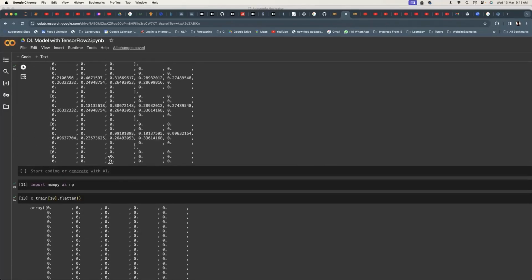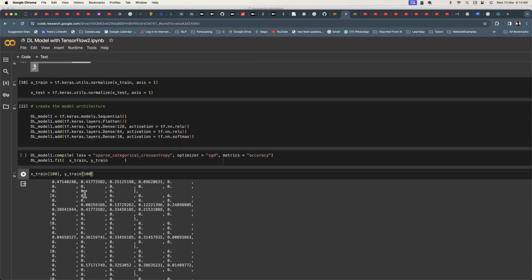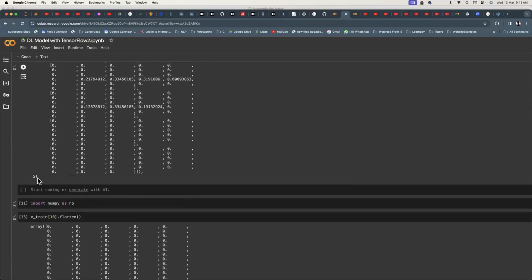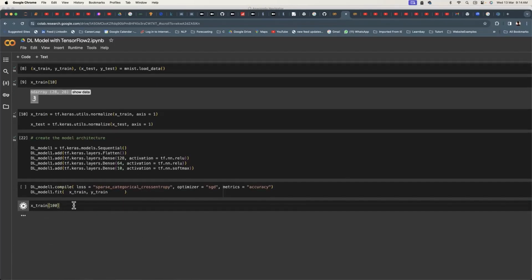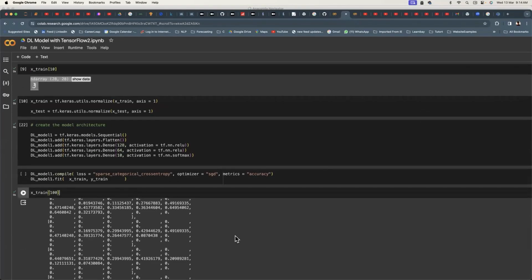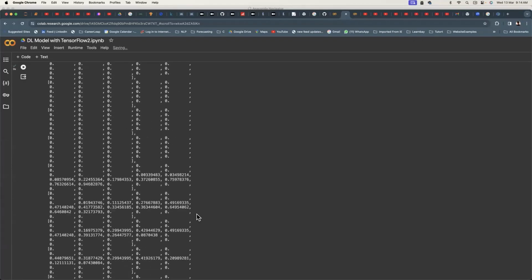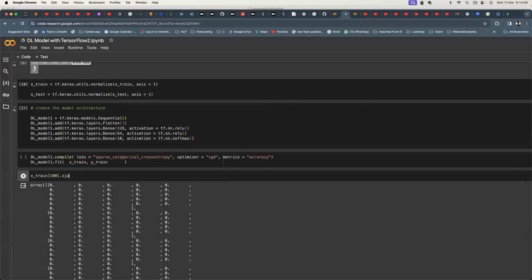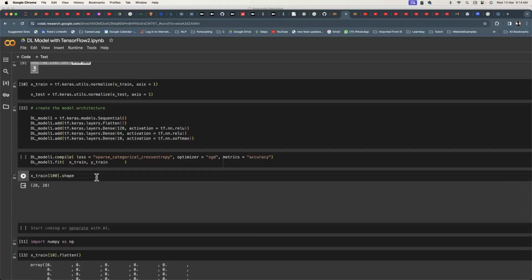You can also see X_train of the 11th record, that is index 10. X train has a matrix and Y train has the class 3. Let's look at index 100 too. This is the X train, and this is the Y train, that is, the digit is 5. Okay, fine.